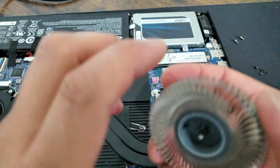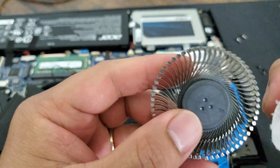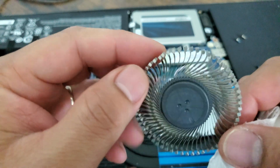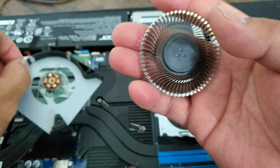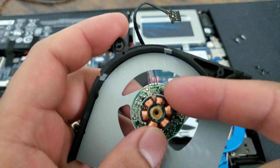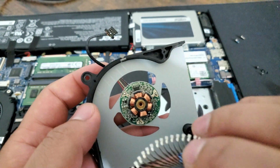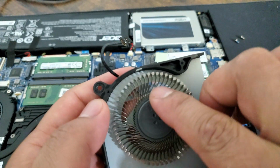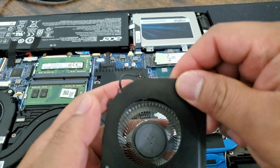Okay, so I'll just wash this one. Give me a sec. Okay, now it's totally washed. See the difference? It's clear, right? There's no dust. Well, there's actually just magnets here. There's no bearing, it doesn't turn. Okay, so this is the one that makes it turn, the magnets. So when it's dirty, it makes the balance off and it makes sounds. But now let's hope it will be fixed.